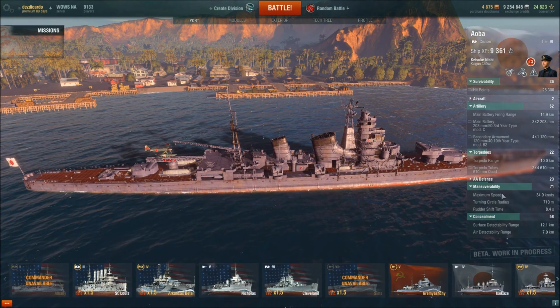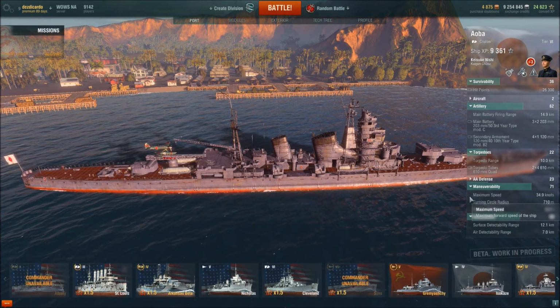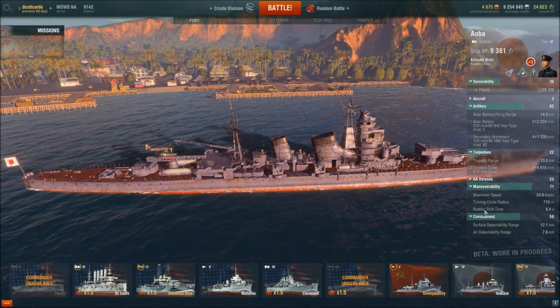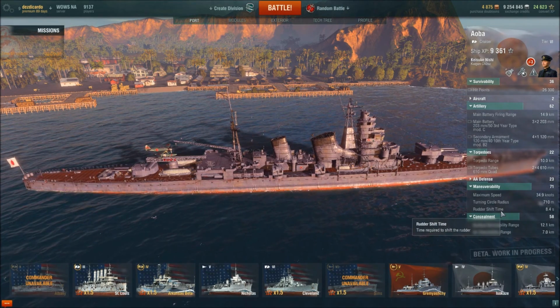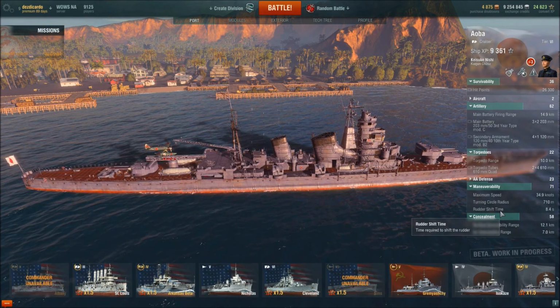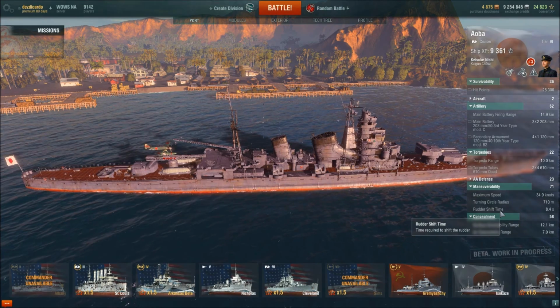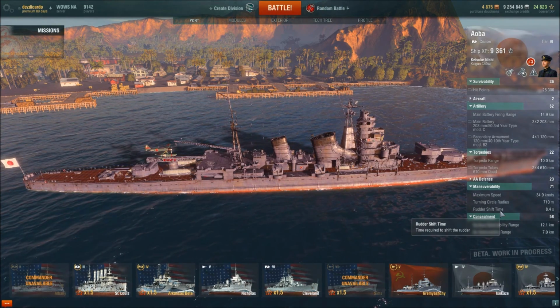Now, in terms of maneuverability, you have a max speed of 34.9 knots, which is 2 knots better than the Cleveland. You have a little bit worse of a turning circle radius than the Cleveland, and I think a second more in rudder shift time. In my experience with this ship, it is a little bit sluggish, or not as responsive as I would like it to be, but it is good enough.